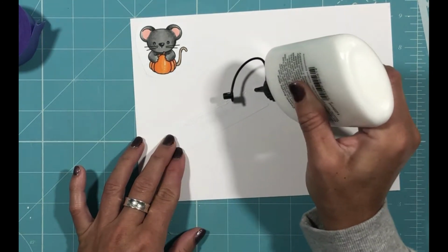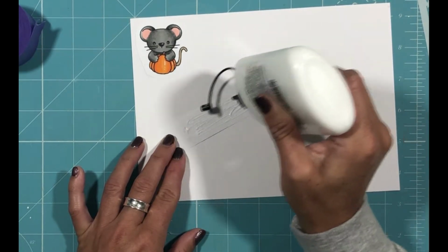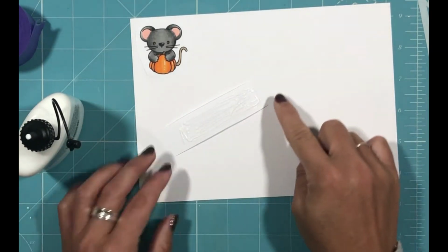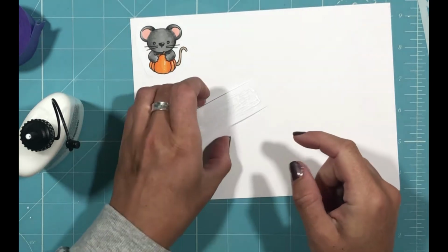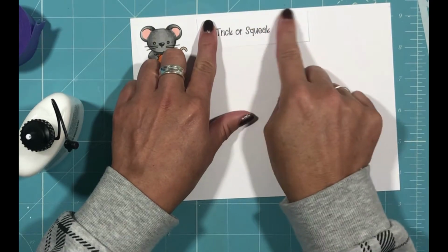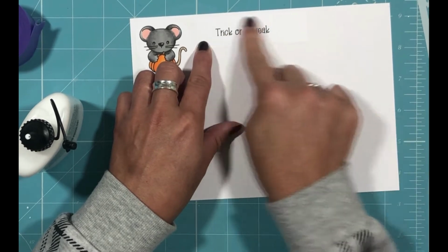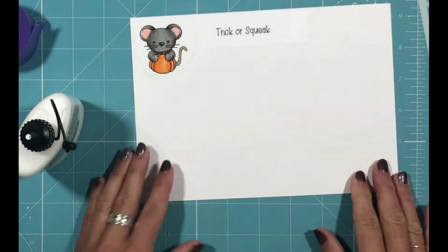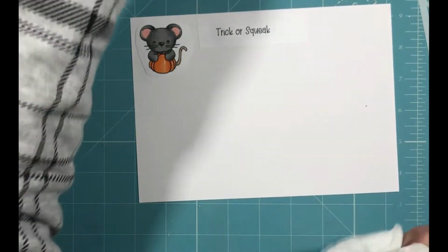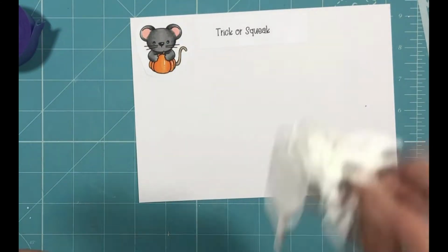So I'm going to make sure that I've got enough of the glue around the edge so that I've got enough for a border. So you can see that I've gone much wider than the actual sentiment in the middle, so that when I cut it out, I'm not going to have any gaps. So we'll just stick those down. Now they will take a little second to dry, because I don't want to cut them out immediately while they're still a little bit wet. So we'll just give that a little minute to dry.